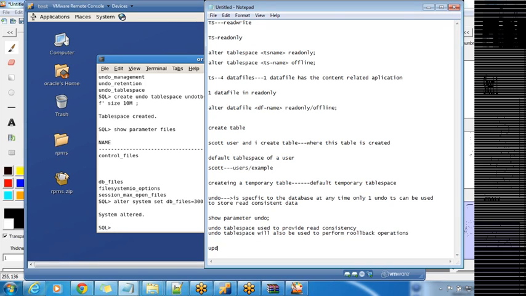So for example, if you are updating 1000 rows, after that you decide the modifications you have done are not correct. In that case, you haven't issued the commit yet, right? So you can do a rollback. I already showed you how to do a rollback. So we can just issue rollback, and this will roll back all the changes you made. But how does it actually perform the rollback? It uses the undo table space data in order to rewrite the updated content.